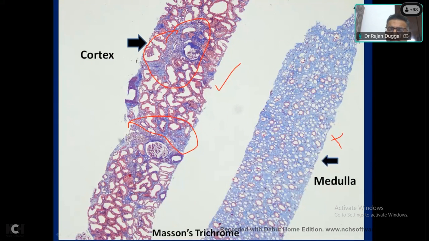There is some subjectivity in assessing fibrosis, because there is a probability that I may say that I can see one patch of interstitial fibrosis here, one patch of interstitial fibrosis here, and no significant fibrosis elsewhere. So I'll say possibly the interstitial fibrosis is maybe 20 to 25%, or 25% minimum. Okay, but there is a possibility the other pathologists might say it is maybe 26 to 30%, but I don't think any pathologist will say it is more than 50%. Okay, but there will be some subjectivity in this.